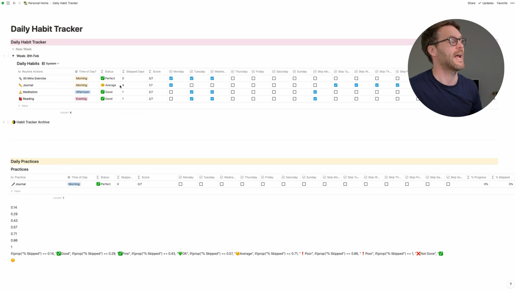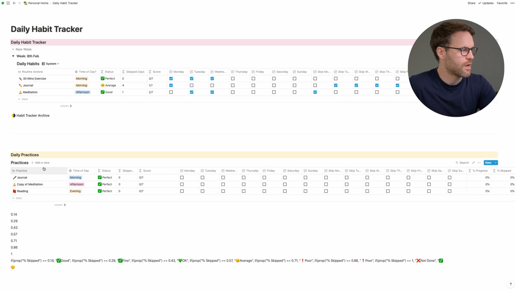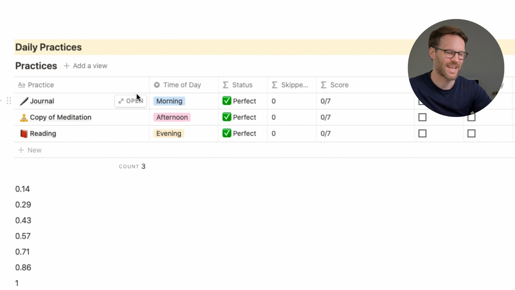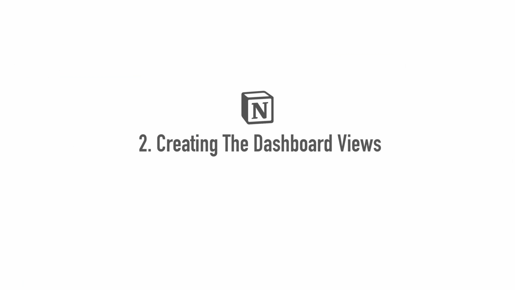Great, so now you need to add in all of the daily practices that you want to be doing because we're going to then use this as the basis to create the template. So that is our main kind of system view, and we're going to call it that, but we're going to add some other views as well now.